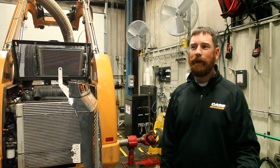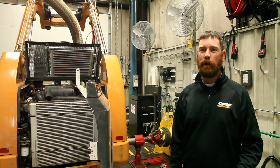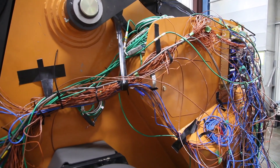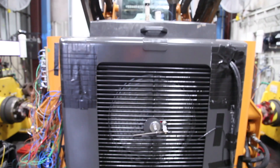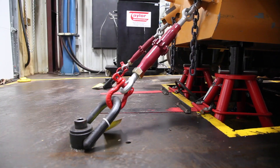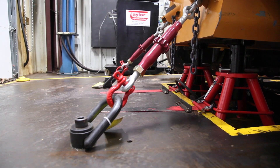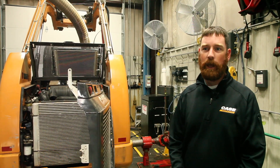The boil part of an air to boil test is really the boiling temperature of the liquids inside the system. We increase the temperature of the room to approximately 110 degrees Fahrenheit, then we run the machine at a very high load — basically 90% of its load — to understand when the system will overheat. This is a very extreme test, done to make sure that when an operator or customer drives a machine, it will never overheat in any application.